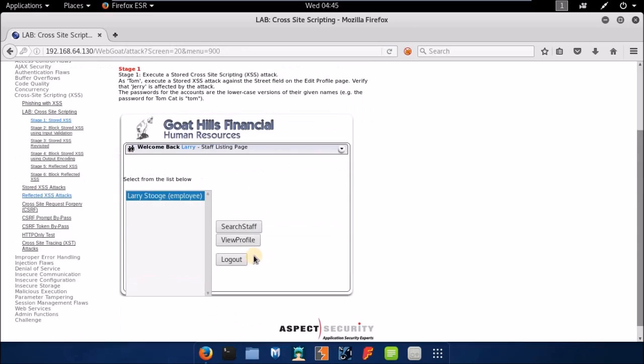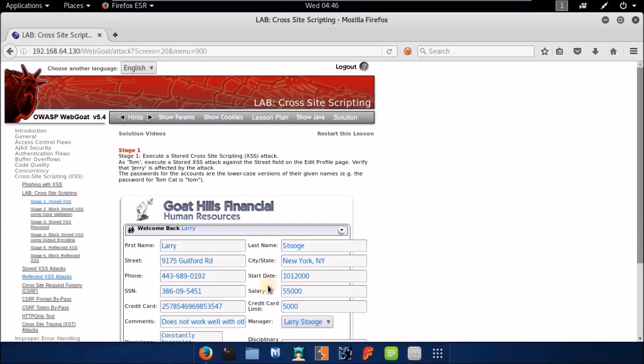I will attack a blog-like feature on the website that stores my details, and other employees will be able to see my details. I will log in with my details. As my profile is visible everywhere, everyone can see my profile. I will edit my profile and inject some JavaScript code to attack all the employees in my organization. I will change my address details and use some code.